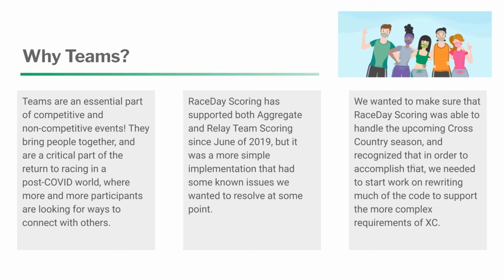We want to make sure that using RaceDay scoring will allow for that type of event going forward in the future, and we're excited to see those days coming nearer and nearer as we go on in this post-COVID world. Second thing, RaceDay scoring has supported technically both aggregate teams, like standard teams, like corporate teams, that kind of thing, and relay team scoring since June of 2019. But it was a more simple implementation, had some known issues, and some key features were left out. We really got it off the ground in 2019, set up some of the infrastructure behind it, but we knew there were some shortcomings we wanted to address.